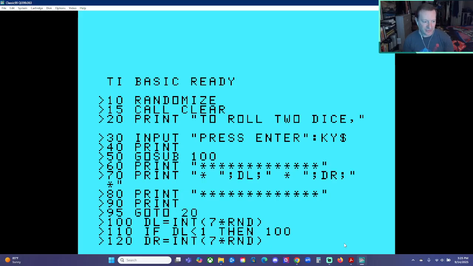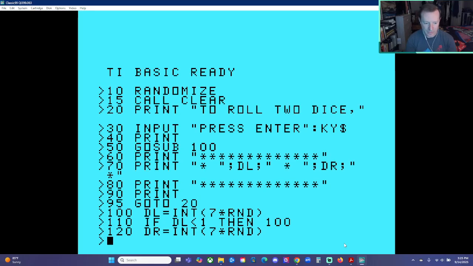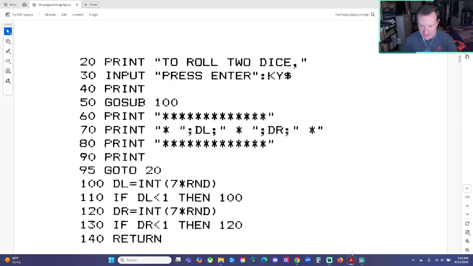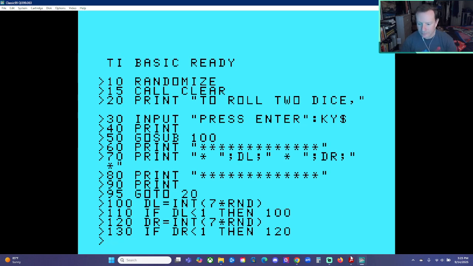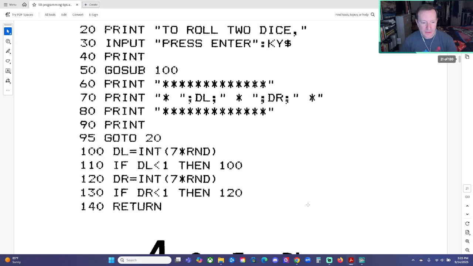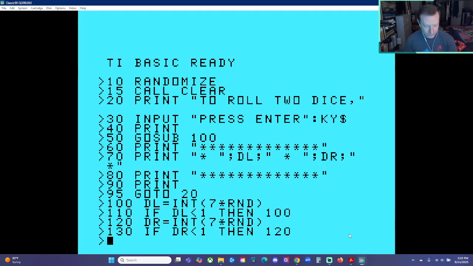I guess DL stands for left die and DR stands for right die. 130. It should be the same thing. If DR is less than 1, then 120. And 140, return.